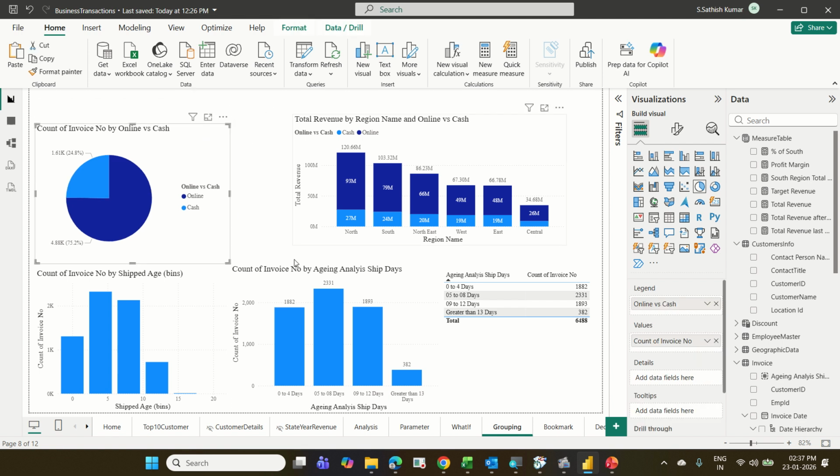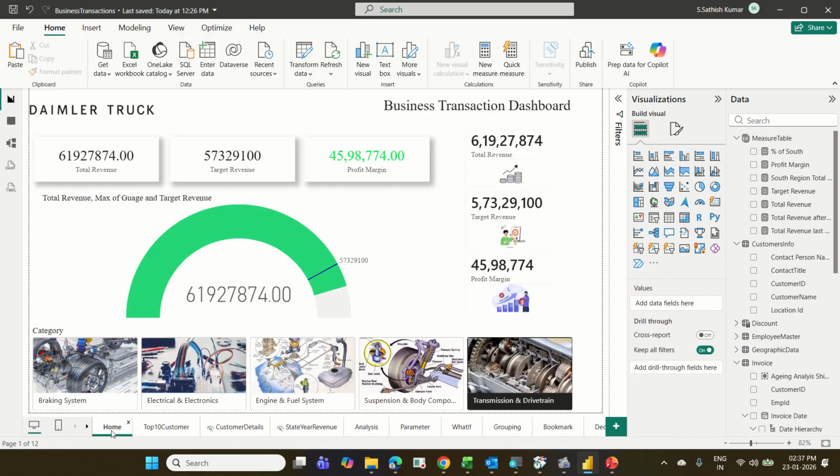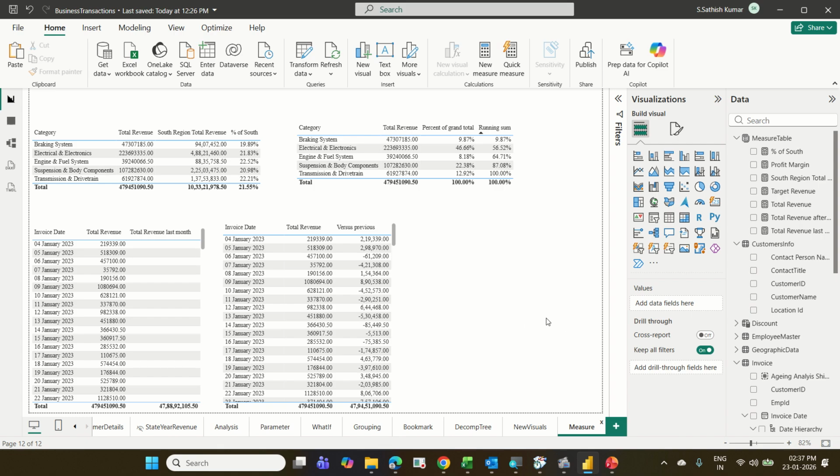So here I am going to put a slicer and we are going to synchronize the slicer with all the pages. You can create a slicer in the first page, last page, middle page, wherever you want. For example, let us insert a slicer. Don't go for a button slicer, go for a normal plain slicer. Row number 1, 2, 3, 4, 5. Fifth row, second one. I'll click on the slicer.